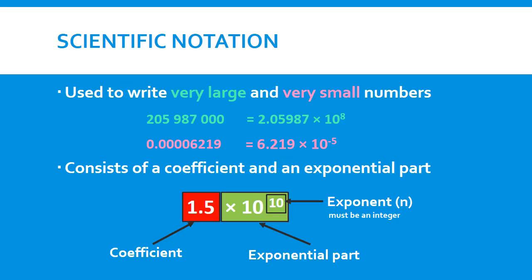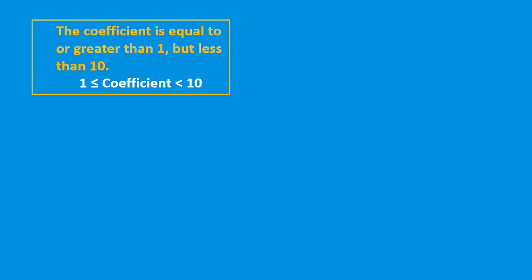And your coefficient is the number at the front. So we have to make that connection with math. The number in front of the variable in math is what we call the coefficient. So in here, if you consider the exponential part to be a variable, then this is the number in front of it. So this is our coefficient. Now the coefficient is equal to or greater than 1 but less than 10. So that means you can have a value anywhere from 1 to 9.9 or 9.999 as long as you don't cross 10. That also means you can only have one digit before the decimal point.